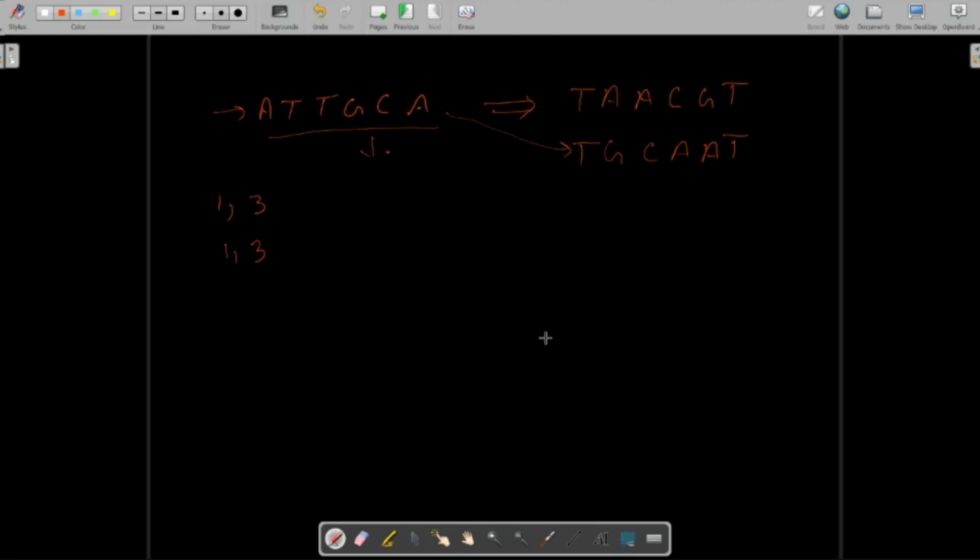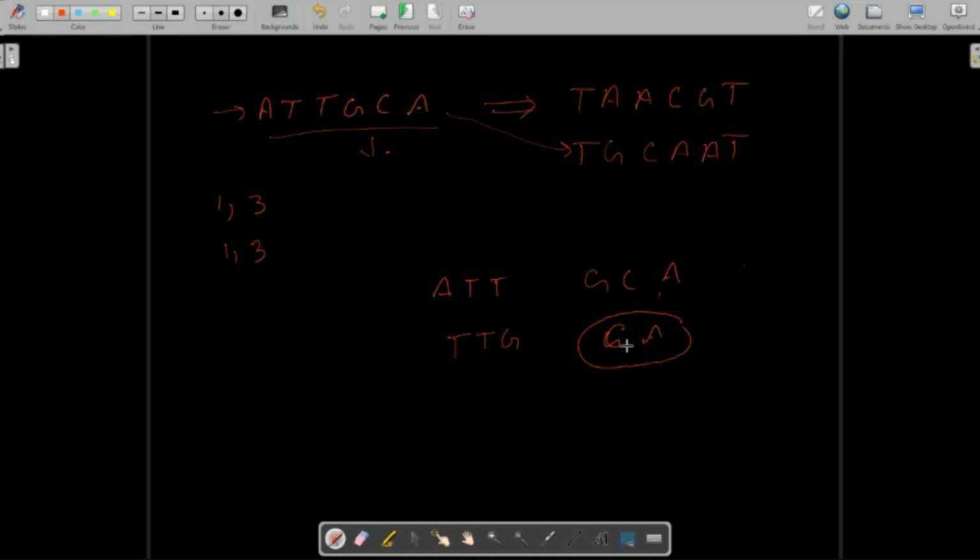So whenever an ORF, open reading frame, is there, it will first extract the AT, then GCA. Now the second frame will start from location number 1: TTG, then CA.